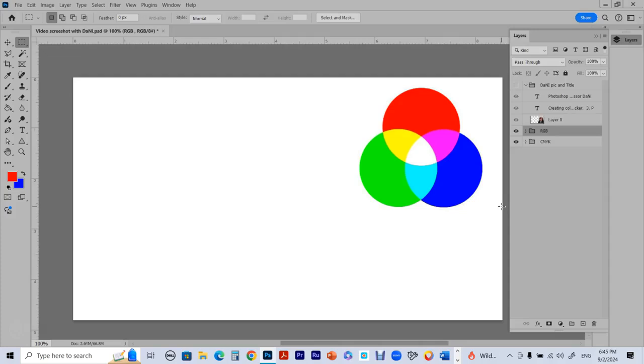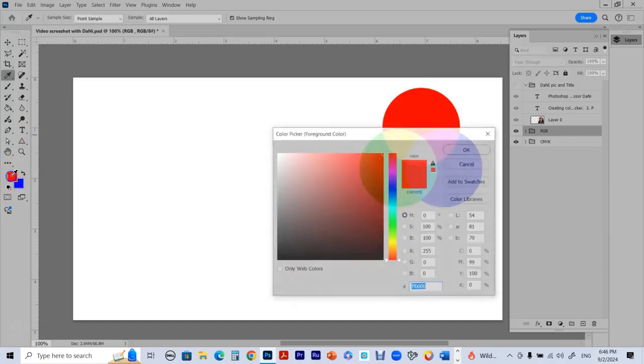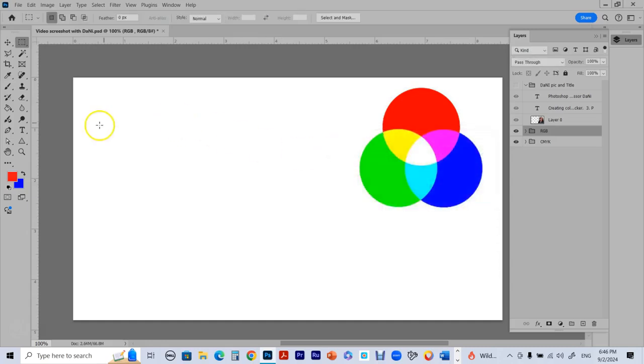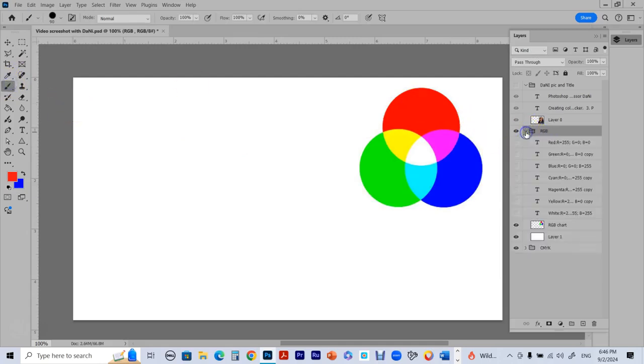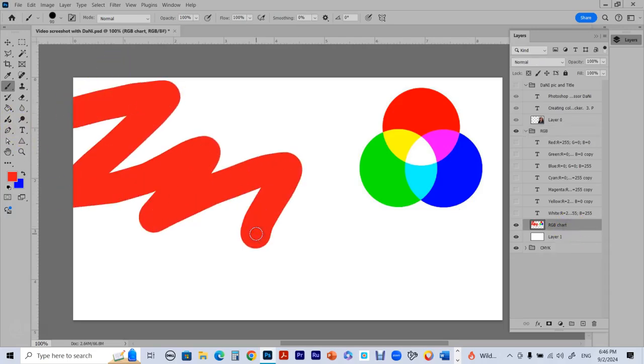So if you're like me, you're probably used to sampling colors instead of typing numeric values for the colors. So you click on a foreground color in Photoshop, then the color picker opens up, and then you usually sample a color, click OK, then you use your brush to paint that color. And this approach works 99% of the time when you're working with colors in Photoshop.